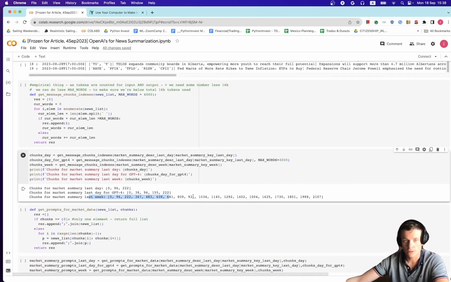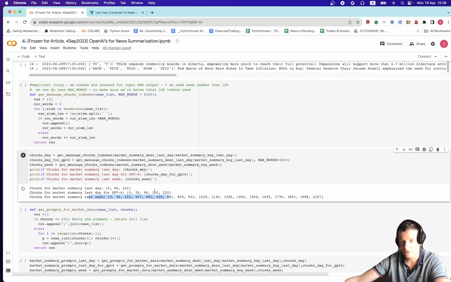And we use GPT-4 only for a daily summary because, as you can see later, it takes some time to do the summarization, and that time is 5-8 times longer than GPT-3.5 Turbo, and it is 10 times more expensive.